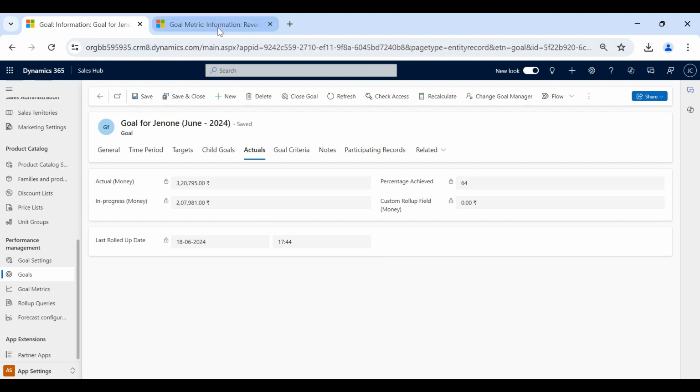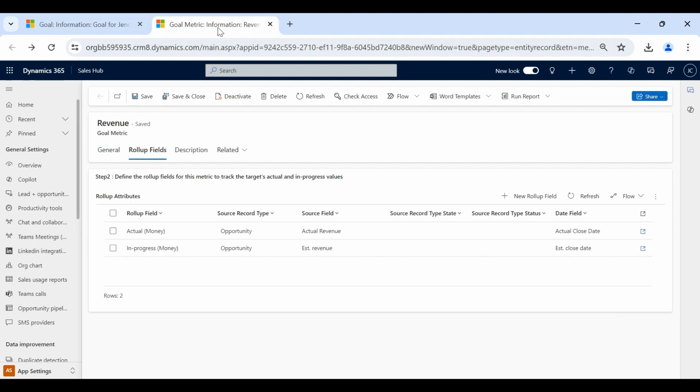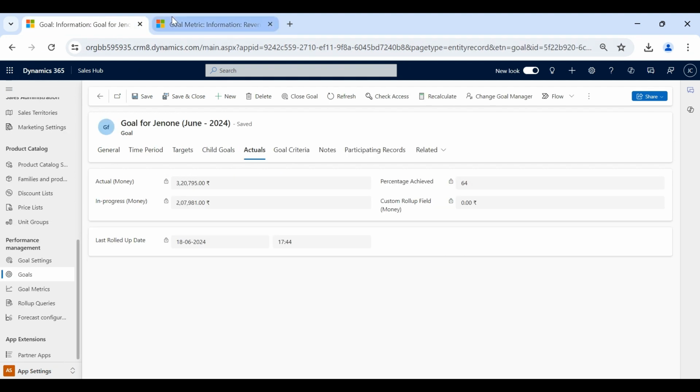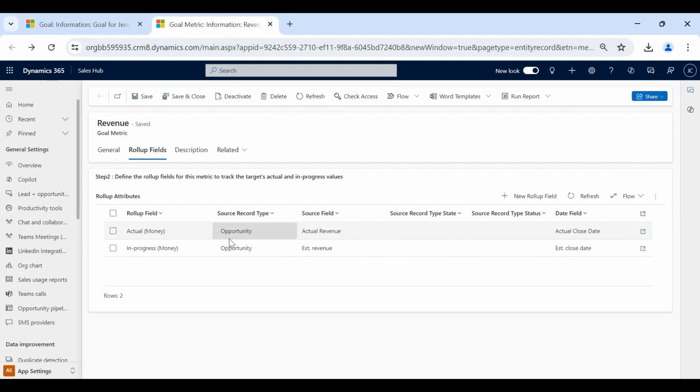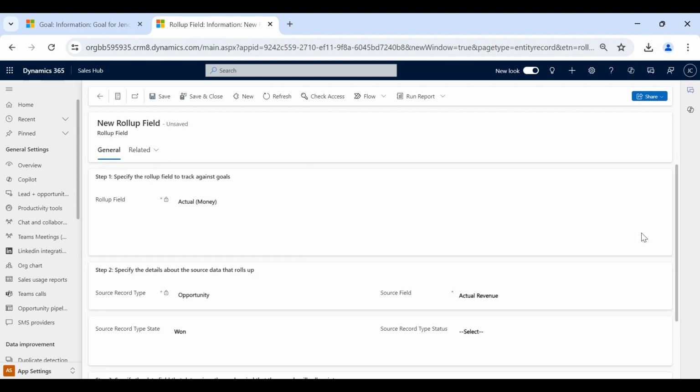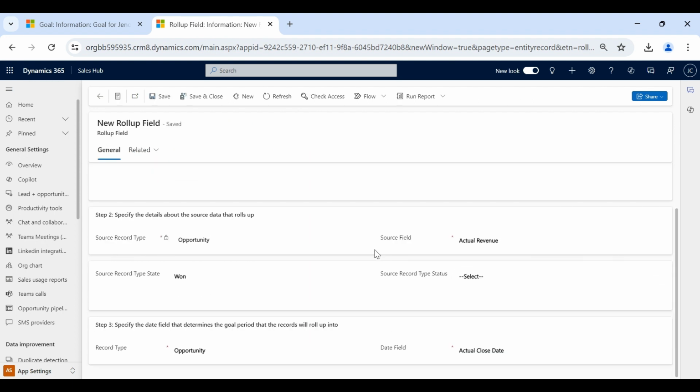But if I want to filter only the opportunities that are from any particular city, for example, any opportunity from Chennai only should be considered for this calculation, then we cannot set all those filters and conditions within rollup fields, because rollup fields will not have any provision to add additional filtering. We can select the field and we can set the status. Other than that, we cannot specify whether the opportunity should be from Chennai or from some different city. All those filters we cannot do in the rollup field.